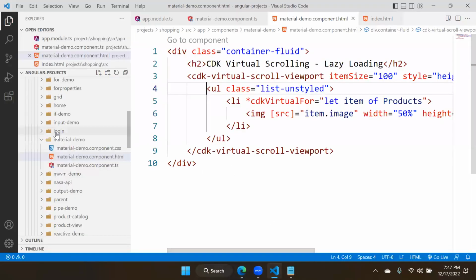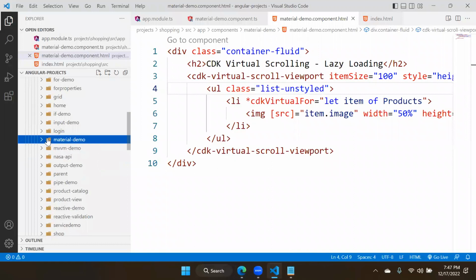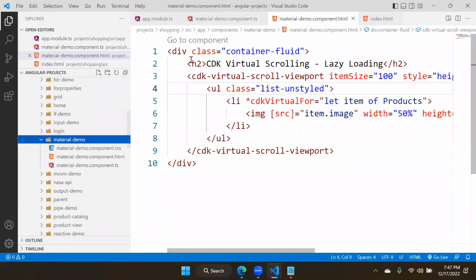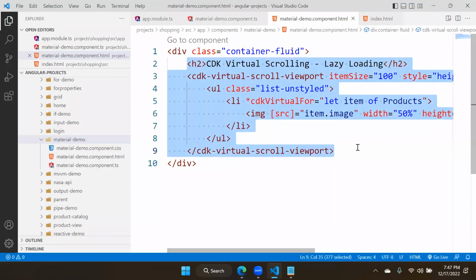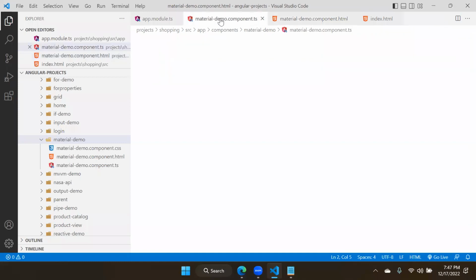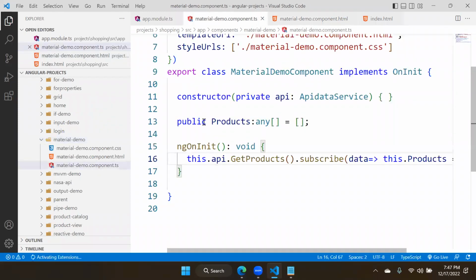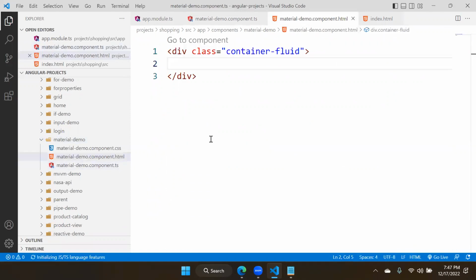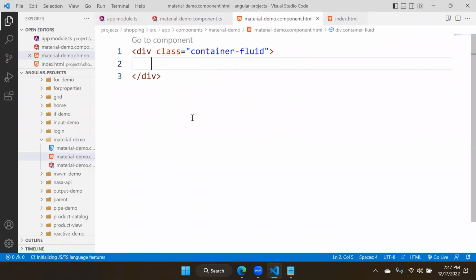Let's add one more component, or just implement it here itself. I will delete this and show you one simple concept. We will see how we can differentiate from Bootstrap.